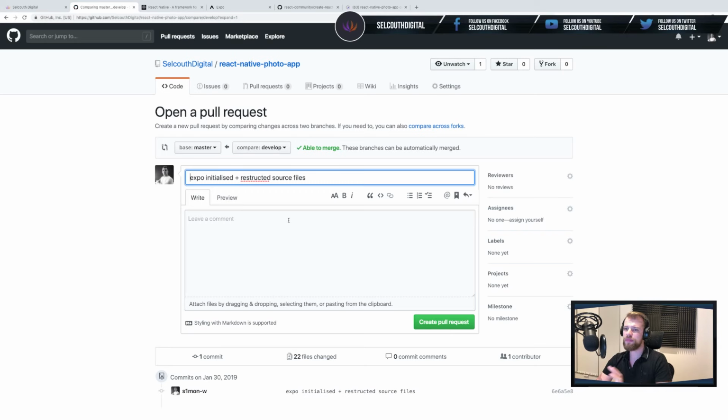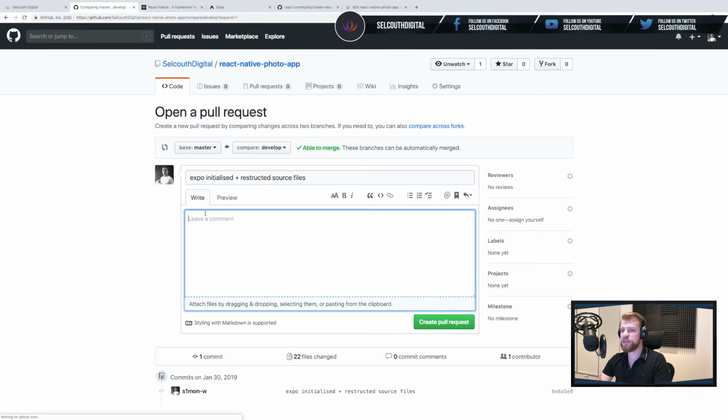So by default, it doesn't come with anything. It just leaves you that kind of comment text area where you can put some text, and you can create a pull request for other developers to review, and they can add their comments if there is something wrong or if they have any questions. And then if everybody is happy, they would actually approve it, and then you can merge it back.